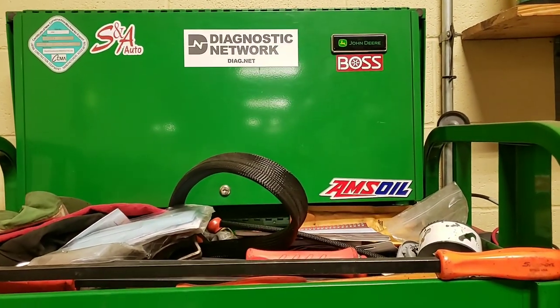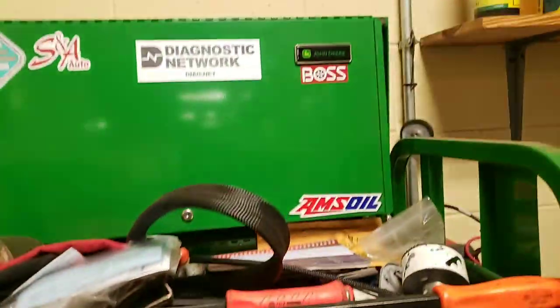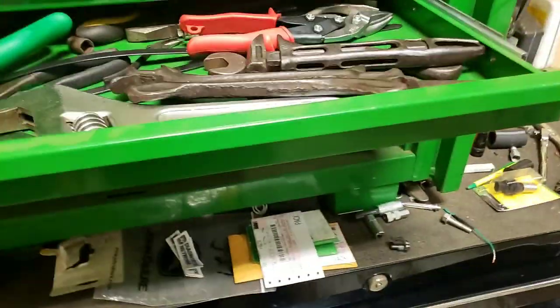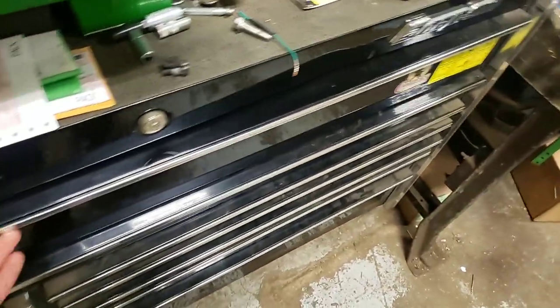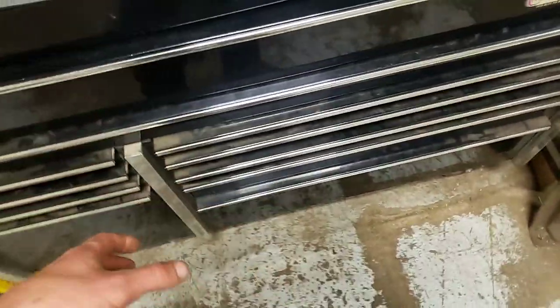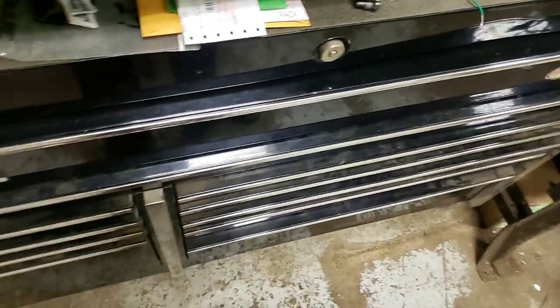Now, I'm not one for a fancy box nor a super organized box. That's a John Deere one I picked up for $200. This is a Snap-on Master Series. I bought this for $2,000 brand new — got a deal. It's packed. I don't have my key on me for this right now. It's somewhere in my mess of nonsense.